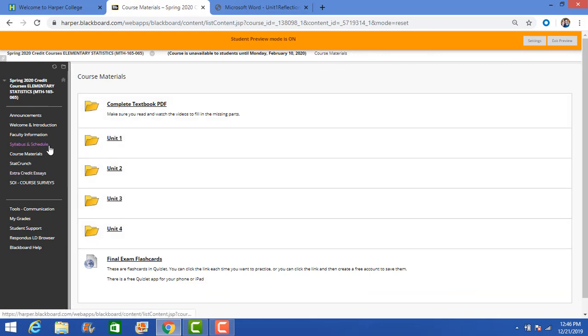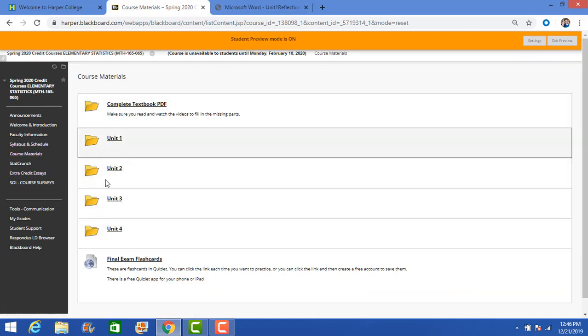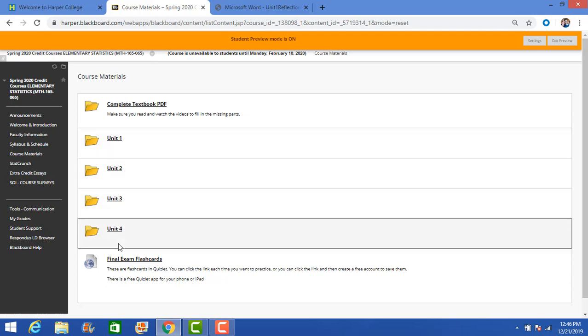Okay, and so that's the bulk of the material. Again, I encourage you, please make sure you spend time going through each one of these, familiarizing yourself with everything, that you know where everything's at, and you also familiarize yourself with the syllabus so you know when things are due. And always be going back and reviewing the syllabus every day. Review Blackboard every day to make sure you don't forget or miss anything.